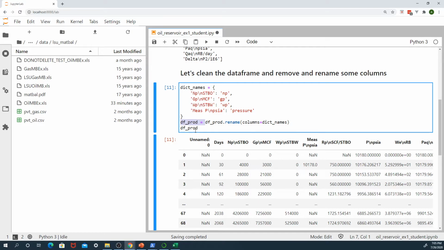But I can do, now let me do it here, just after this. I'm going to do start date, and I'm going to use a library datetime to say the start date is 2010, January 1st.